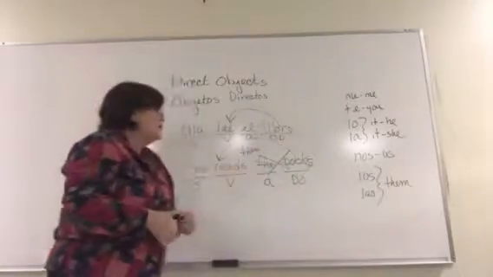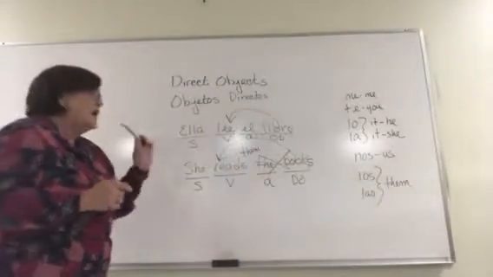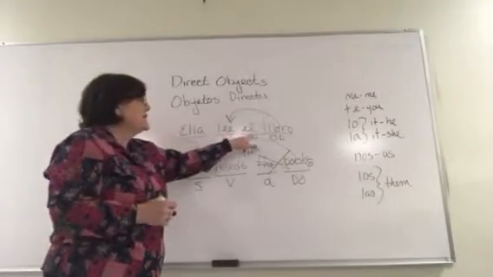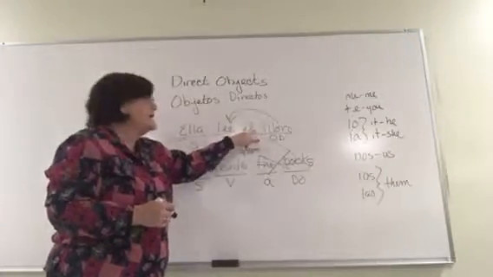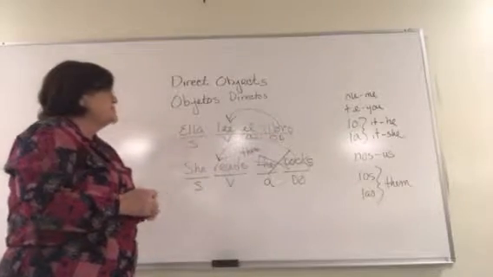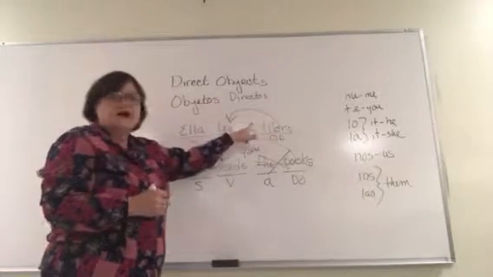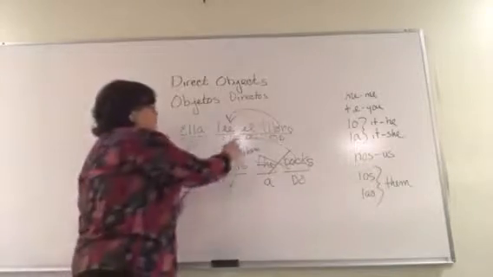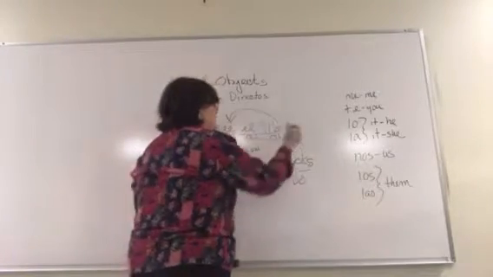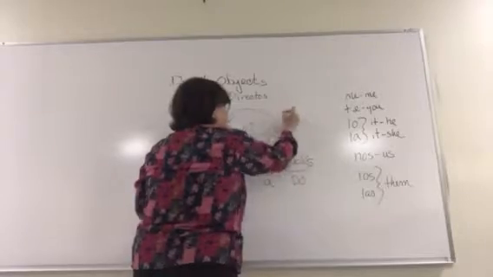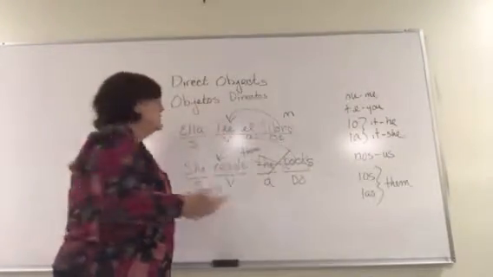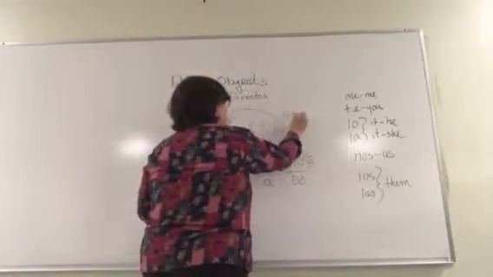Okay, so now we have to think about which one of these we are going to use for this sentence. So we have to look at our direct object, el libro. We have to think to ourselves, is this direct object masculine or is it feminine? Well, we have el libro, so we can safely say that it is masculine. Is it singular or is it plural? Well, we can say that it is singular, okay?